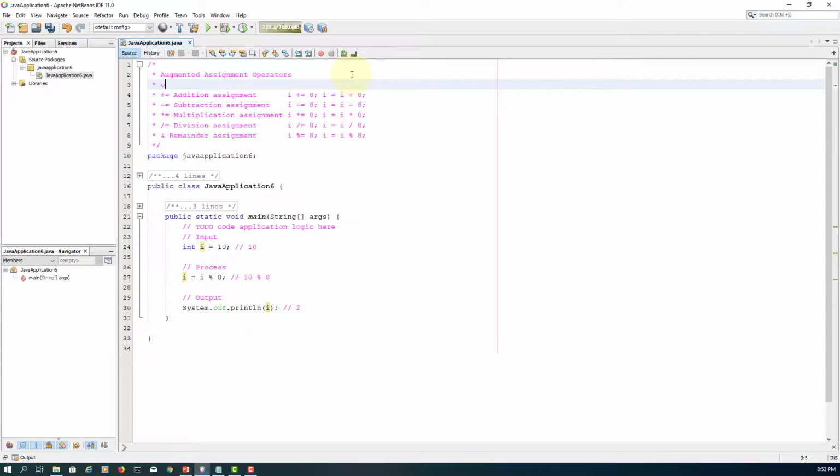Okay, let me say operator name, name of operator, or you can say full name. Example, equivalent expression or statement.